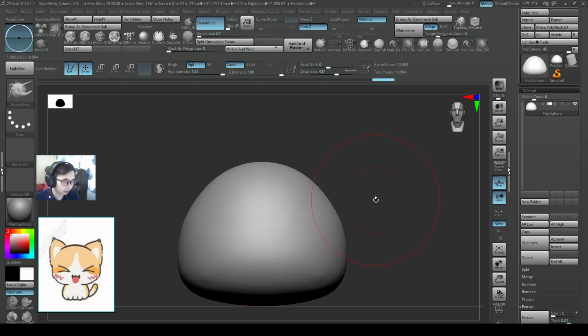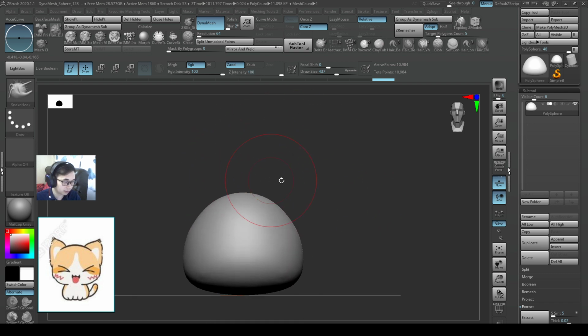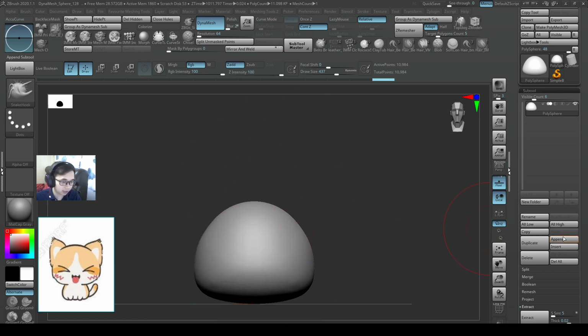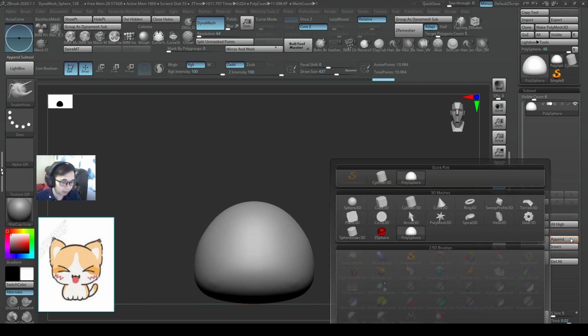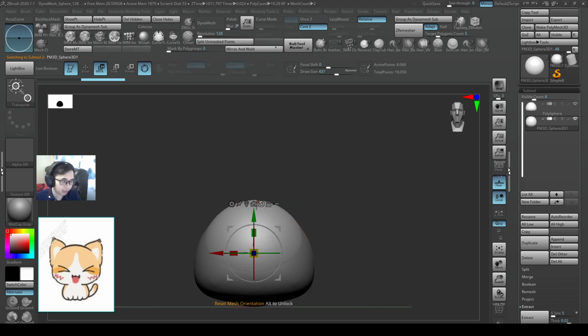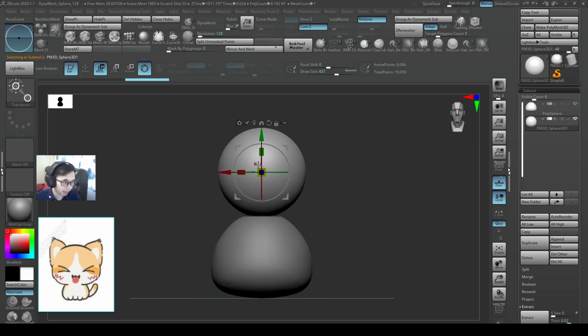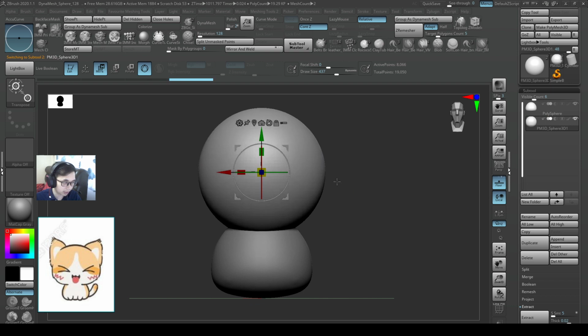I'll create another sphere on top. For this sphere, I want to use a pen. The pen is like inserting a sphere into this scene on a separate subtool. So I have a pen, Sphere 3D. By doing that, I created a sphere at the bottom, and then I'll just select the sphere and push it up. Scale it bigger, wider, and we are looking at the ratio of the head.